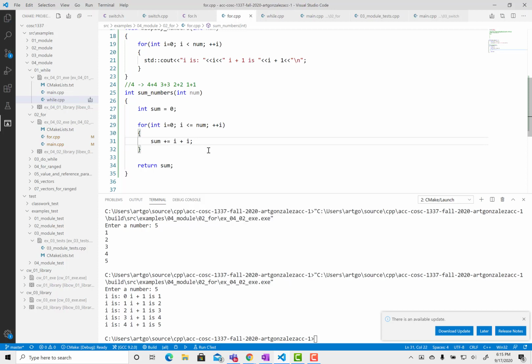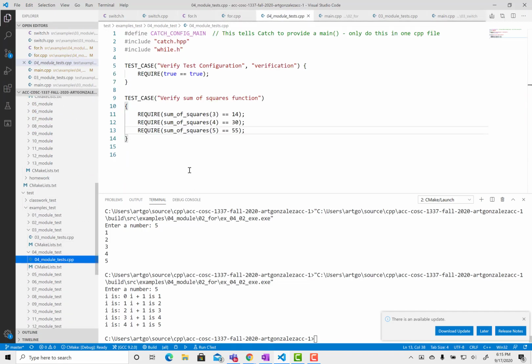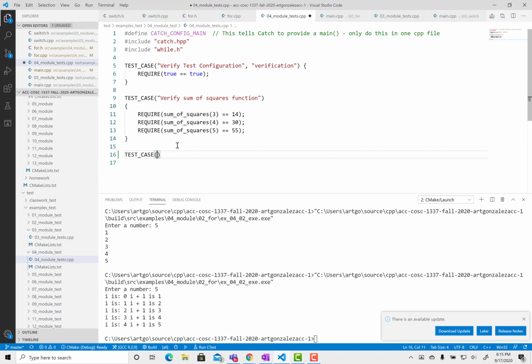Okay, I think we're ready to test this. Okay, so let's go to, which one's this? 4. So come here and here, and then we say test case, verify sum numbers function.